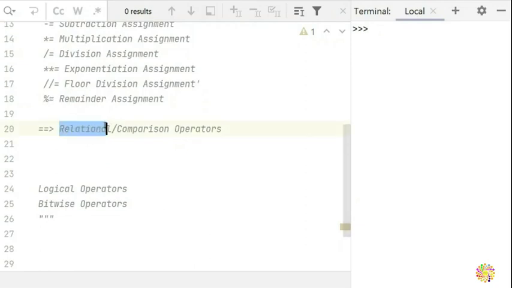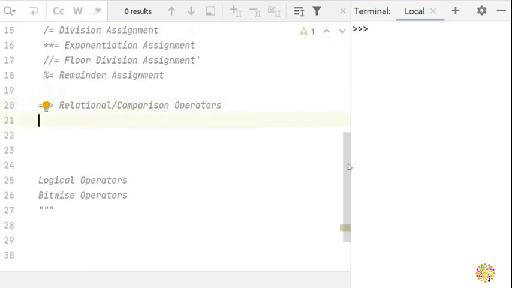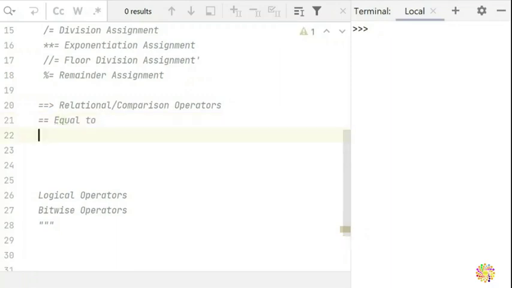Now in this video we're going on to the relational, or comparison, operators. Depends who you speak to. Some folks say relational, and some folks call it comparison, but they both mean the same because we are comparing two operands. Just as I said before, you can say this one is assignment, but in comparison this means equal to. So this here is equal to, and this guy here is not equal to.